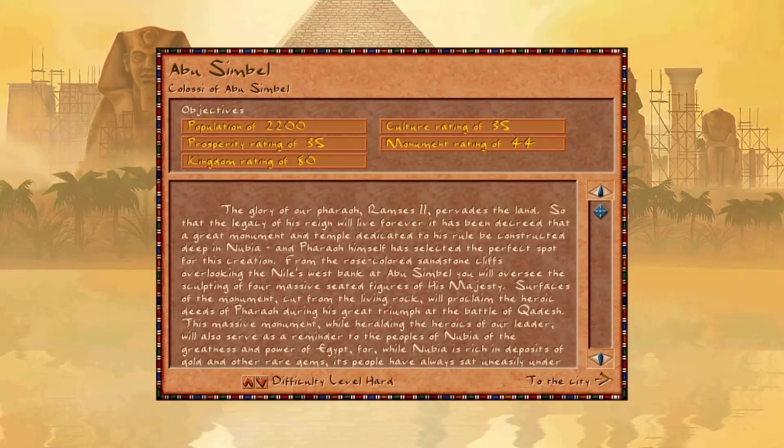The glory of our pharaoh, Ramses II, pervades the land. So that the legacy of his reign will live forever, it has been decreed that a great monument and temple dedicated to his rule be constructed deep in Nubia. And Pharaoh himself has selected the perfect spot for this creation. From the rose-colored sandstone cliffs overlooking the Nile's west bank at Abu Simbel, you will oversee the sculpting of 4 massive seated figures of His Majesty.